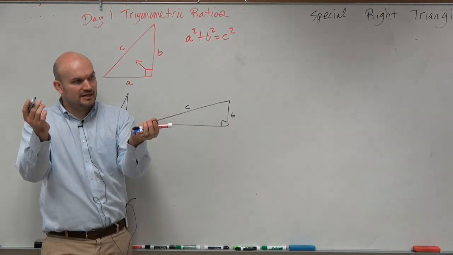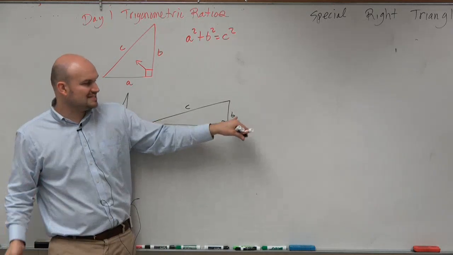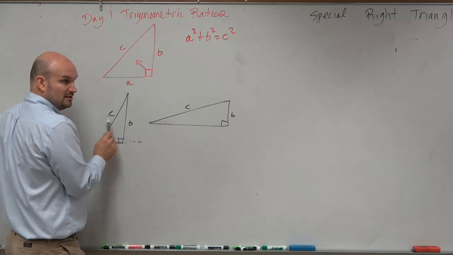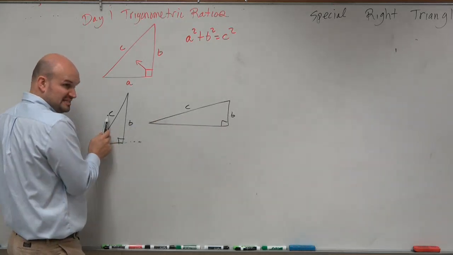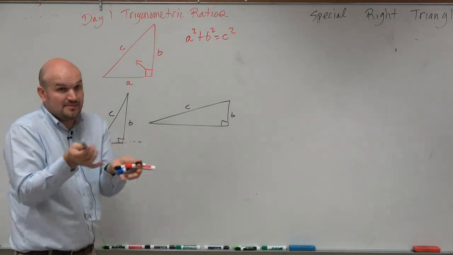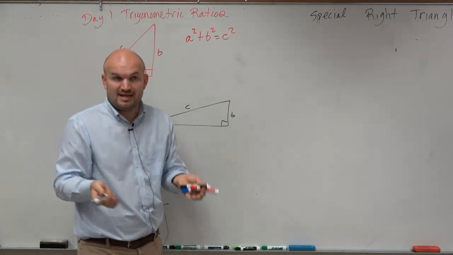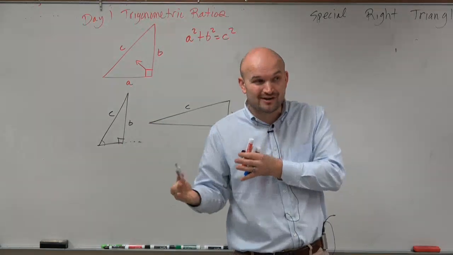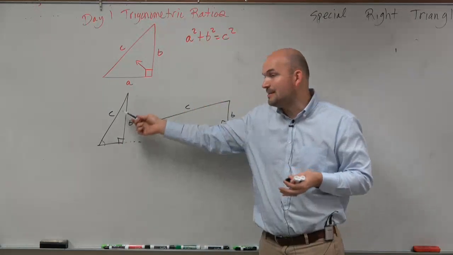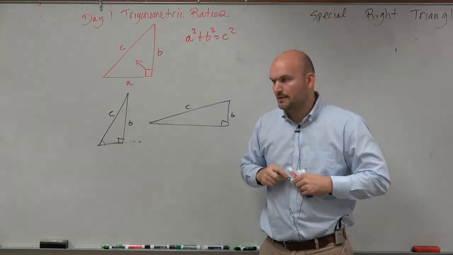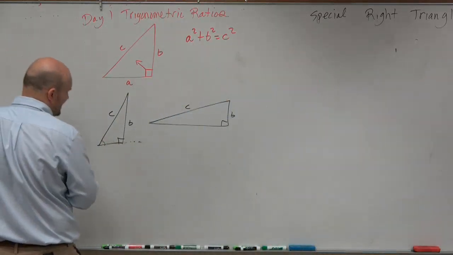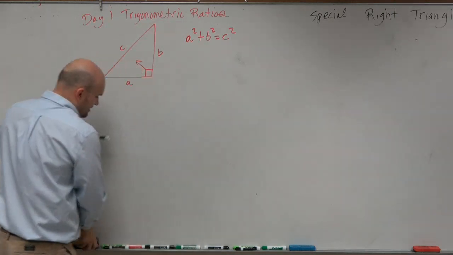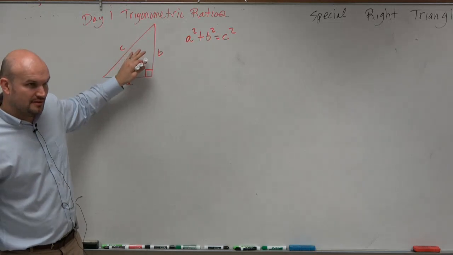So we have this issue that the comparison of b to c has to be between 0 and 1. If it was exactly the same length, it would be a 1-to-1 relationship, but we know that can't be the case, and it can't be 0. So the ratio, the comparison from the side length b to the hypotenuse, is between 0 and 1. Onto that kind of thinking, we're going to compare how one side compares to another side. All right?